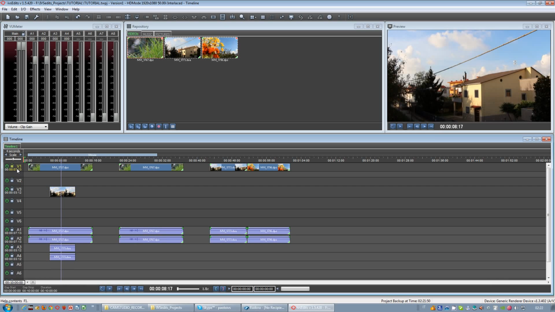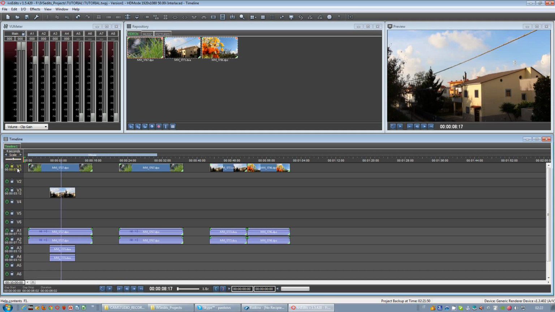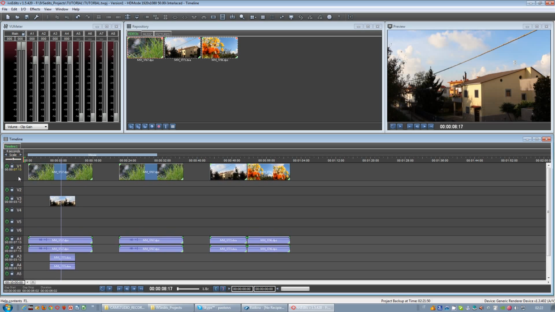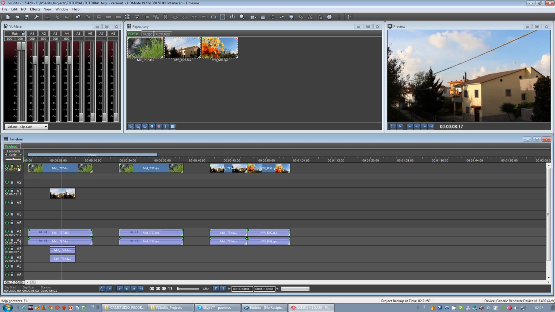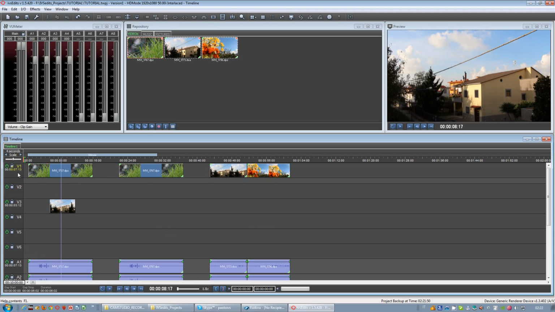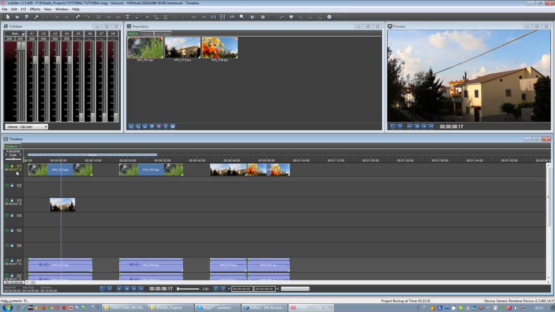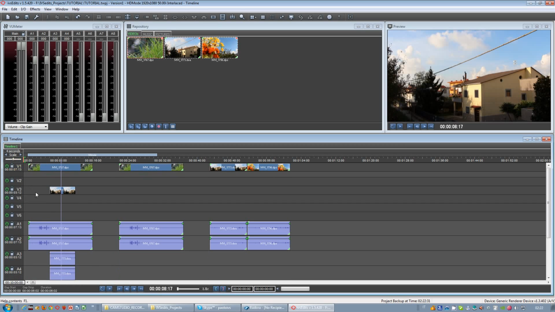The tracks can be sized according to our desires. I can assign a size one by one, dragging from the middle of the track label, or all together using the shift button. Or if I want to assign just one kind of track, for example if I want to reduce the video only tracks and leave the audio ones as they are now, I will press the control button and drag to reduce the video ones.